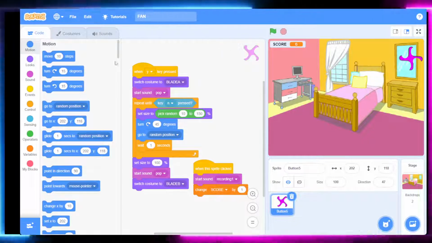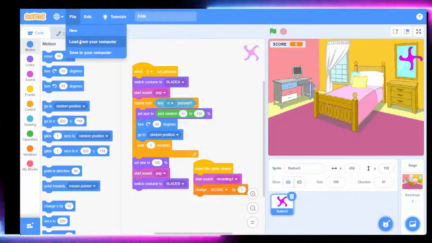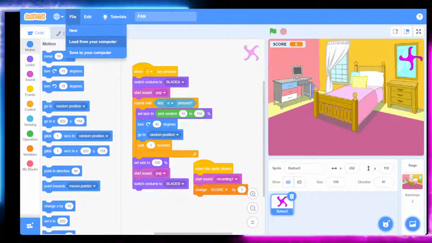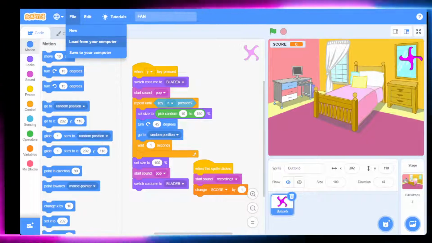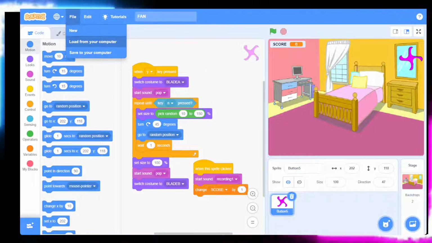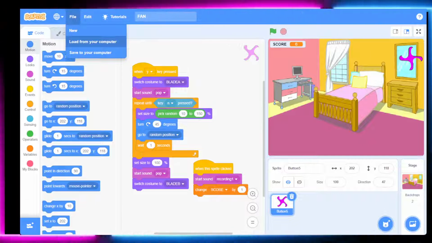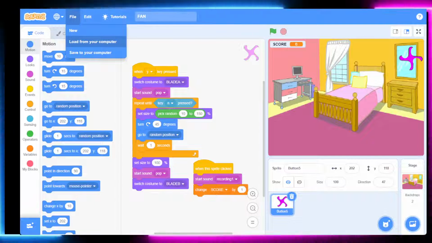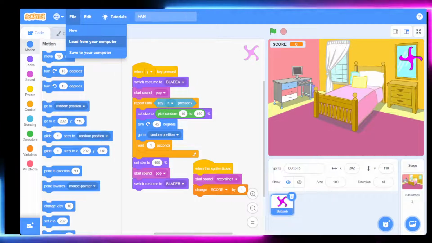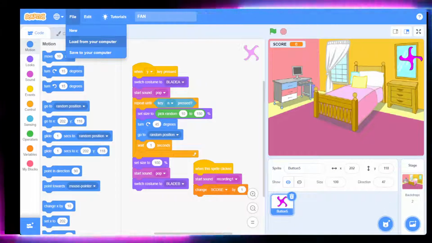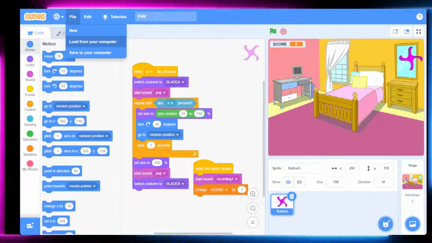Someone created this project. I want to open it now so that we can see. Load. Have I not saved the project? Let me click this one too. Okay, another one. This one is called dot sb3, and that's for that one.